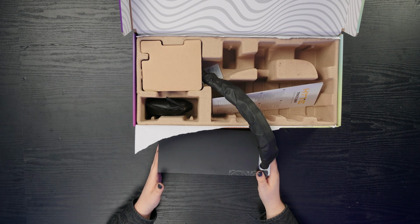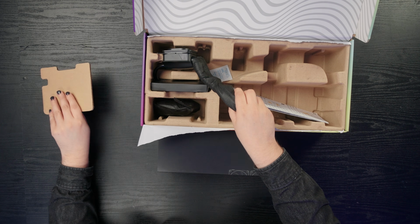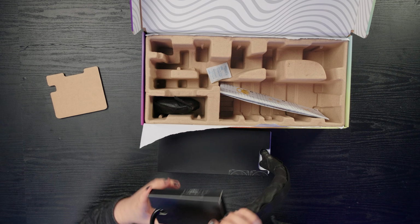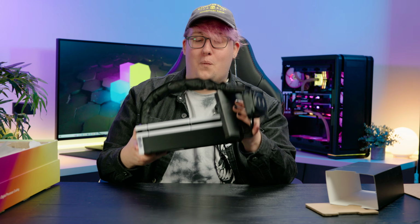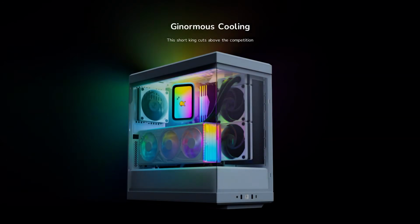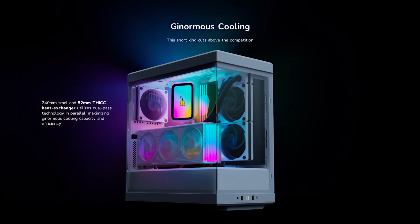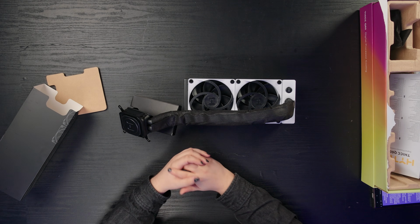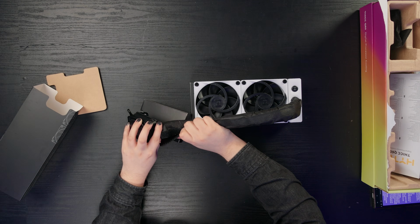So this is HYTE's first AIO, and that was an absolute weighty unit. That was very heavy. It's a bit of a chonker, but for good reason. This thing is gonna absolutely remove all thermals. It weighs quite a bit. Obviously designed for HYTE's cases, the Y60, Y70, Y40, it does fit in all 3 of those. So this thing is the perfect companion for your HYTE case.